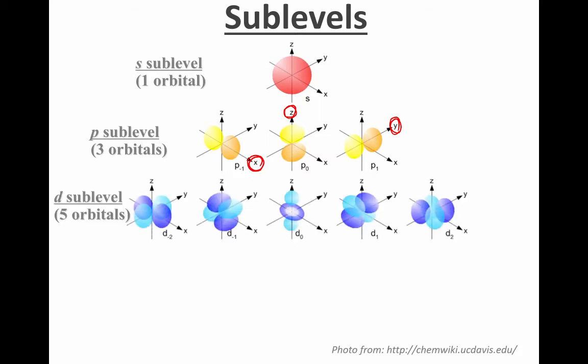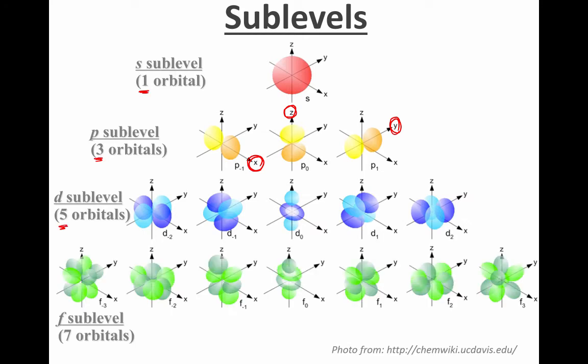And the d sublevel is made of 5 orbitals, arranged differently in space, but all having the same amount of energy. Now let's consider these d sublevels. They get a little more complicated when there's 5 different orientations. So together, these 5 different arrangements of d orbitals are combined into what we call a d sublevel. By now, you're probably on to me. So you can tell that the next sublevel is going to be named, that's right, the f sublevel, and it's going to contain how many different orbitals? 7 orbitals. Excellent. These are the 4 kinds of sublevels.